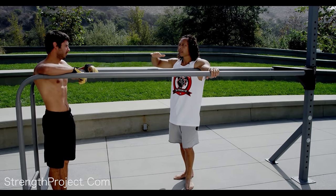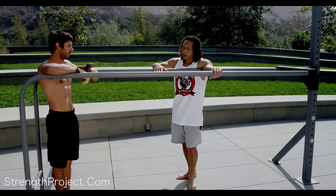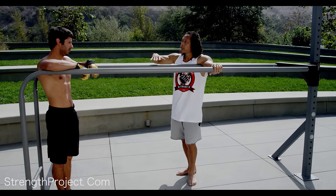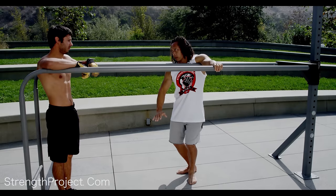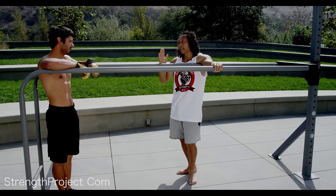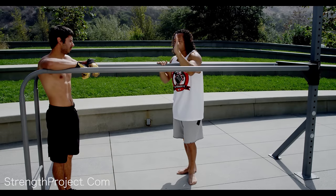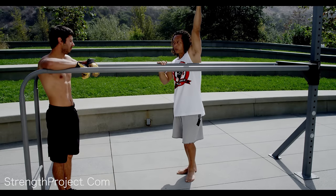When I think of a handstand dip, I think of a full range of motion. So that is going as low as possible and ultimately going even below the bar, possibly even to like a lever or something like that. But for all practical purposes, staying in a handstand position is as low as you're comfortable with here, all the way through a handstand that's all the way pushed out.